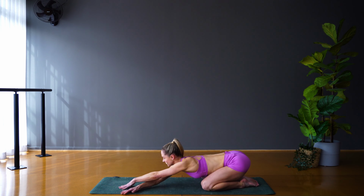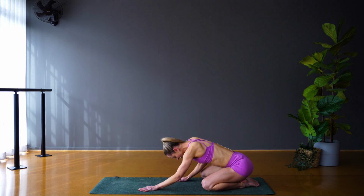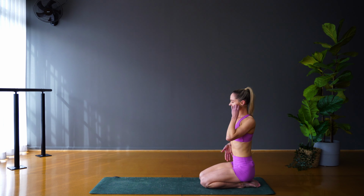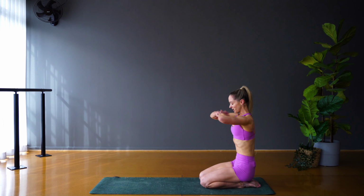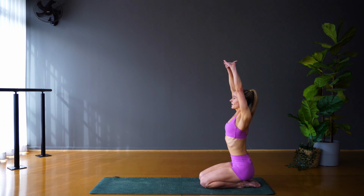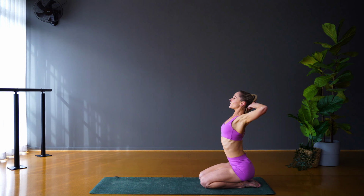And then come back through the center. Walk the hands just gently up towards the knees. Bring the knees into parallel with the hips. And then let's link the fingers round through the back of the body. Lift nice and high, open through the chest. Take the fingers behind you, open a little more through the heart. Then press nice and high once again.